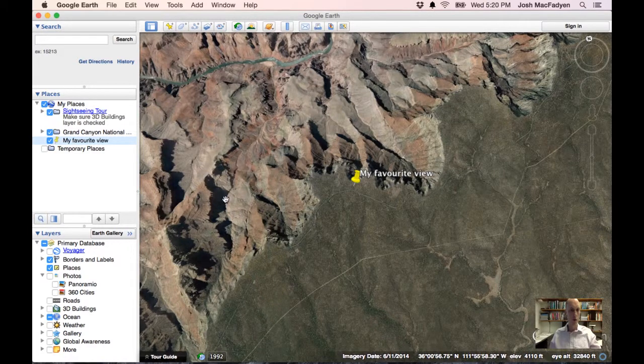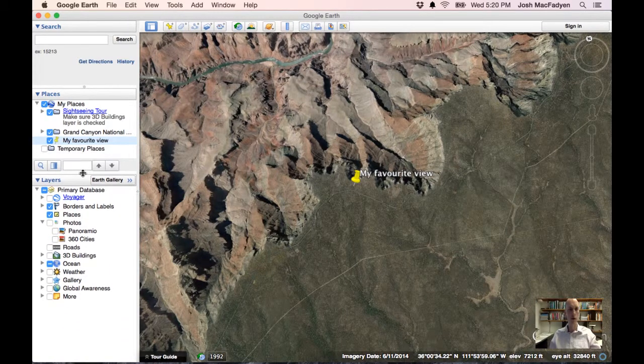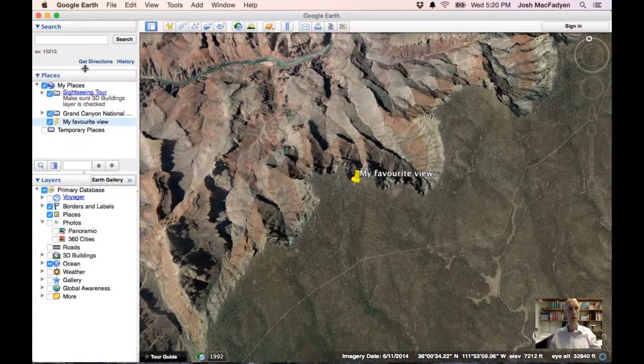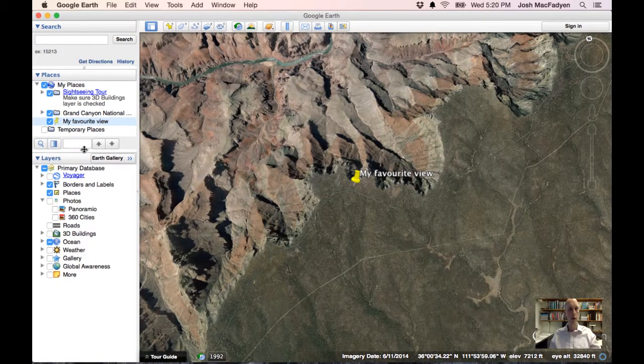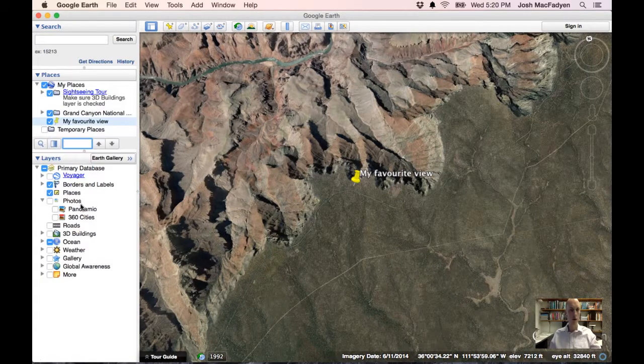Okay, so at this point I wanted to show you more about the layers. So what you can do is you can adjust this, you can see a little bit more. It's going to reduce what you see above here. All these things are adjustable. And what we're going to do is search the layers here for historical content. Okay, so there's often some historical content, and one of them is David Rumsey's maps, which should be online and available.